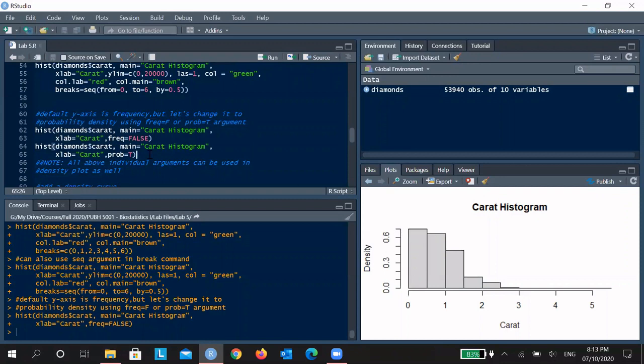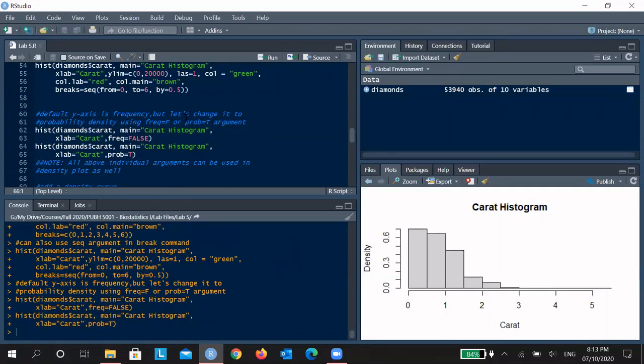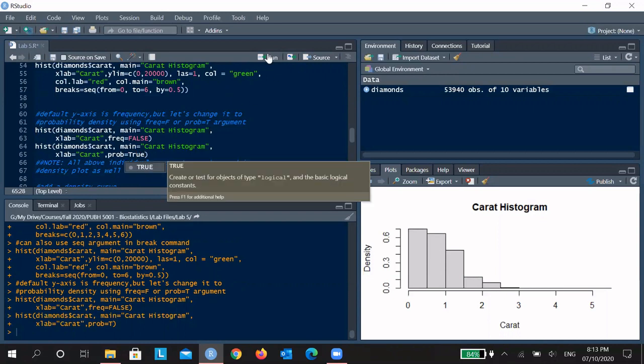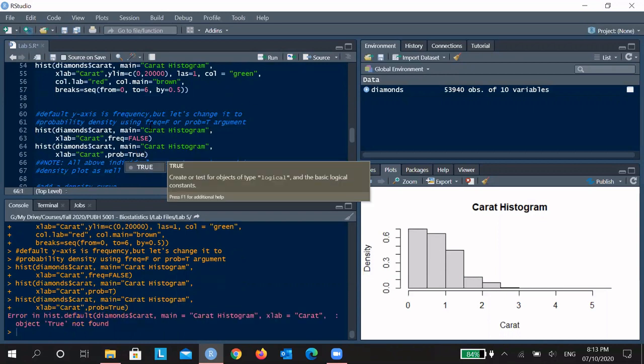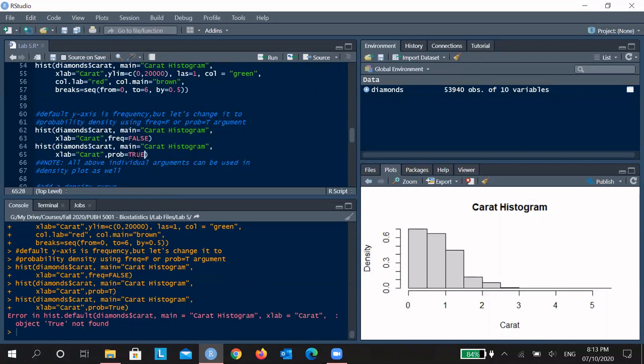You can also do the same with, rather than the frequency argument, a probability argument, because it's a probability, right? Density graph. So you can specify probability is equal to TRUE. Either you write T in caps, that should run the plot. If you just write true like this, it will not run. It will give you an error. It has to be all in uppercase, and R is super picky about that. So either you write complete TRUE in uppercase or you write just T.